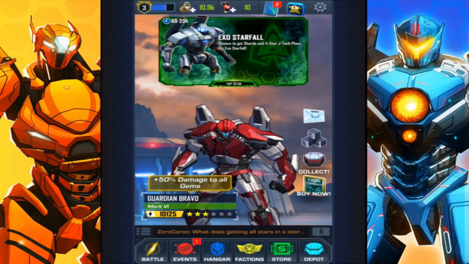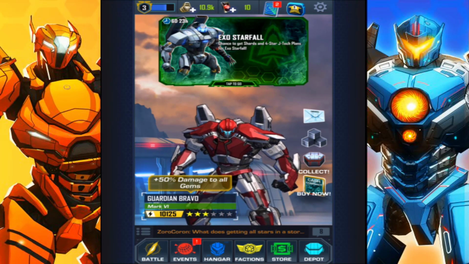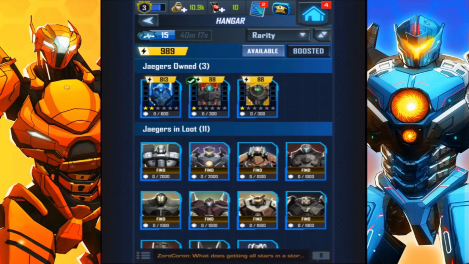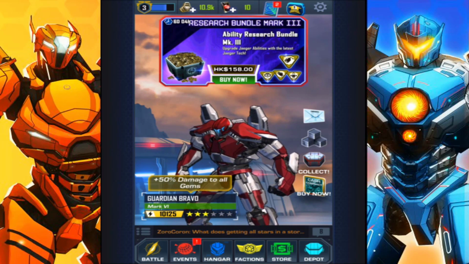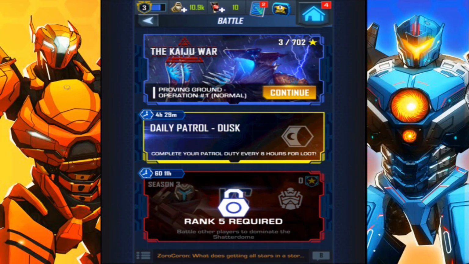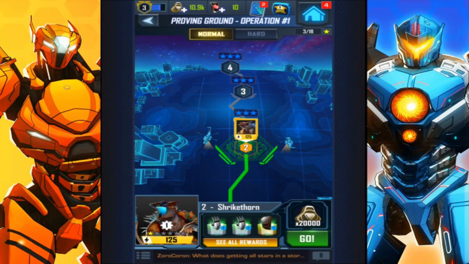What's going on here? Collect, buy now. Events, factions. Oh, I cannot join them yet. So I gotta unlock. Okay. So I guess I gotta play this game a little bit more, okay. Okay, well, seems interesting, this game. I guess I need to play a bit more in order to unlock more features in this game.